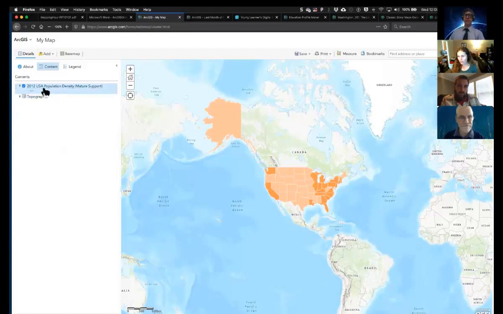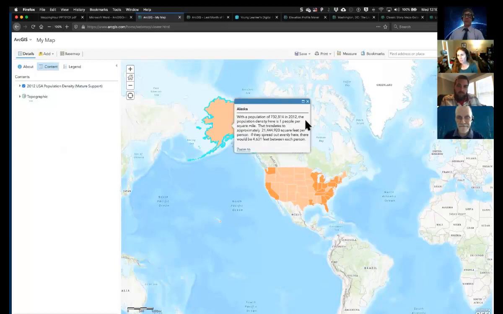All right, go ahead over to the map and click on a state that you want to explore right now. All right, Alaska. It's a good choice. Searching. So what's happening right now is it's getting the information that we just added to the map about population density. And you can see some information in the pop-up. So now your pop-up isn't showing what your search result is, but it's showing some information based on what you've put on the map.